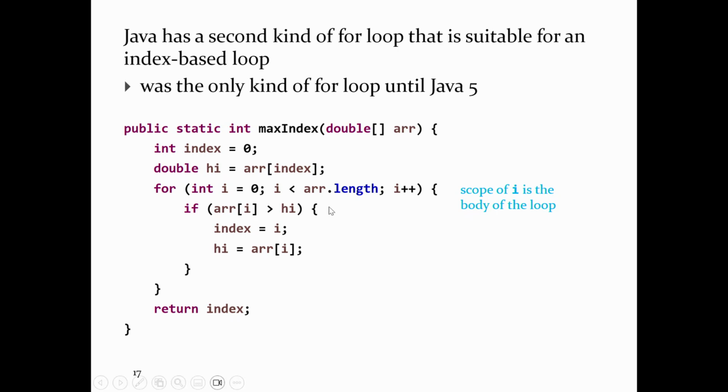I want it to be an index, so it's always an int in Java. So int, and then I make my loop variable, in this case I give it an initial value, so I want the loop to start counting at 0. Now this variable I is usable inside of the loop body, so I is now my index for my array.